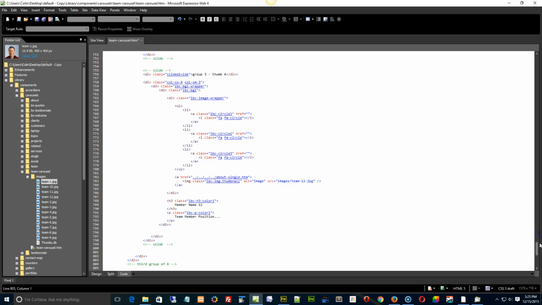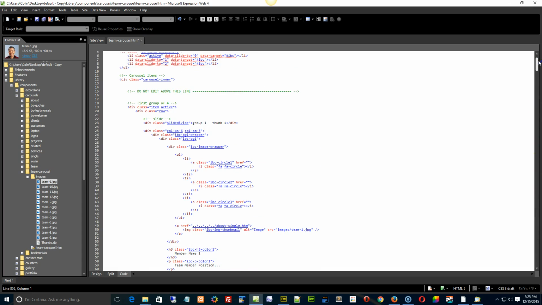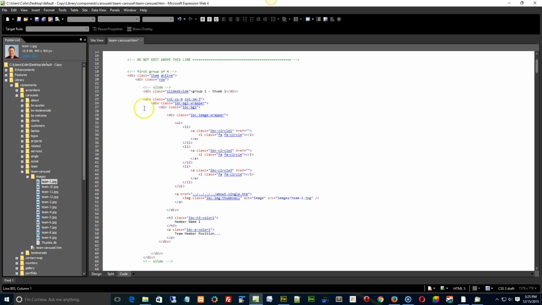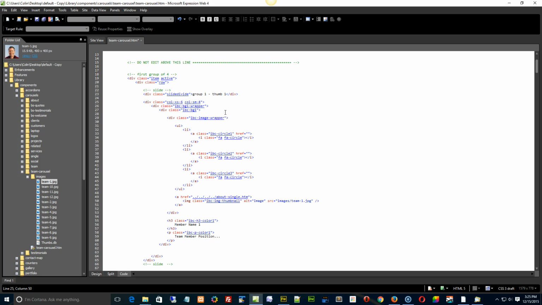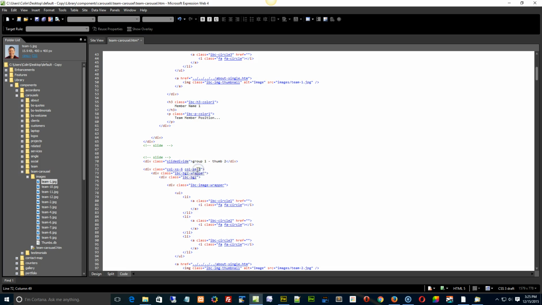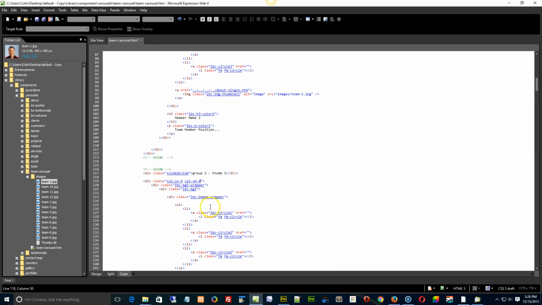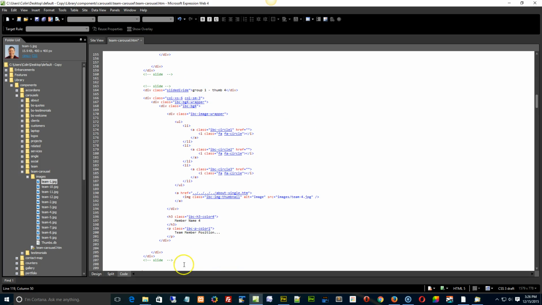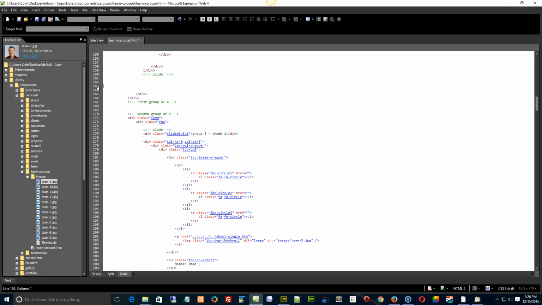Now, I mentioned earlier you can go down to 3 columns or even 2 columns per group. And how that works is this. We have a div class right here for each slide. So there's a slide commented as well. Then we have a div class, and it's set to column small 3. Well, what we need to do is set it to column small 4 if we want to have 3 columns. And we only have to change this one here. This is for your cell phone right here. You don't really need to change that. It goes 2 by 2 and it'll look really good. But we'll scroll on down here, and we're going to go to 4 right here, and then 4 right here. And then we're going to scroll down, and we have to get rid of the last one. So we actually need to remove the last slide of the group because we're only having 3, right?